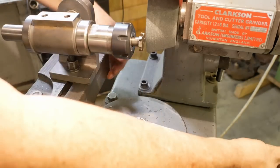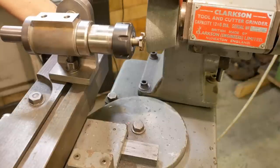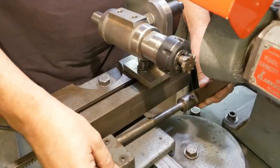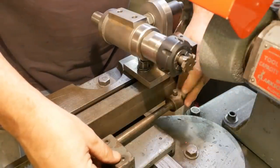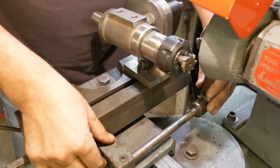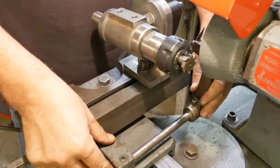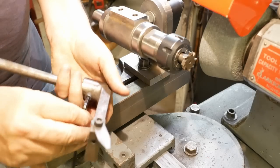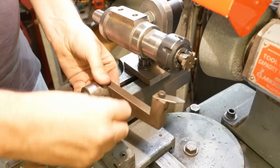A bit of side relief, doesn't take much. I'll set up a finger to index off, might not be the right place or the right style. Flick that around. This looks like it's also a shop made tool.